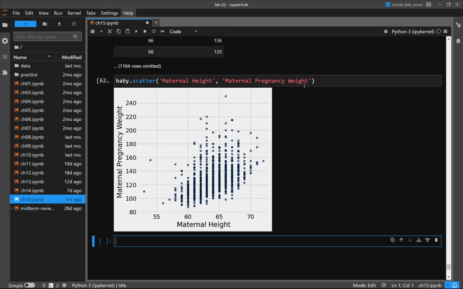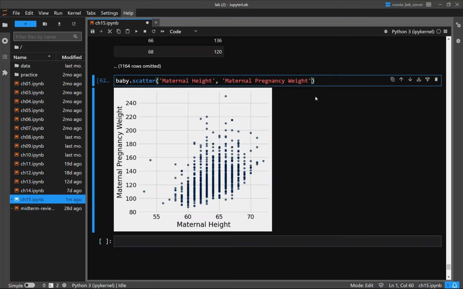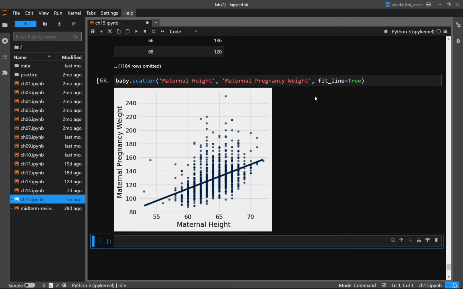And you can ask for the best line due to linear regression. You can ask for fit line equals true on your scatter plots now. And so there's the line that we're using to predict the entire data set. You give me a new maternal height, say it was 60, then we're going to predict that it was like 115 pounds for that mother when they were pregnant. So that is a value.